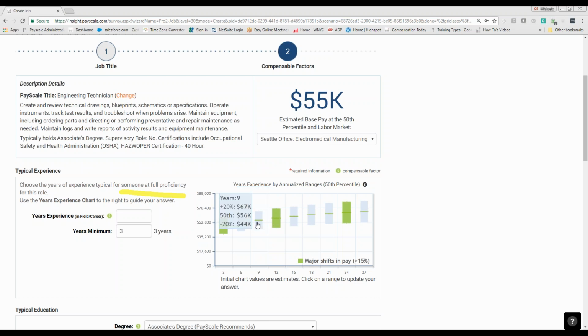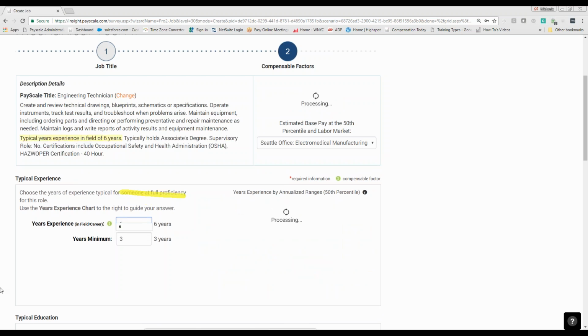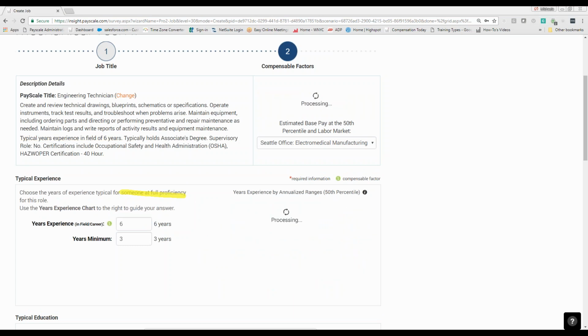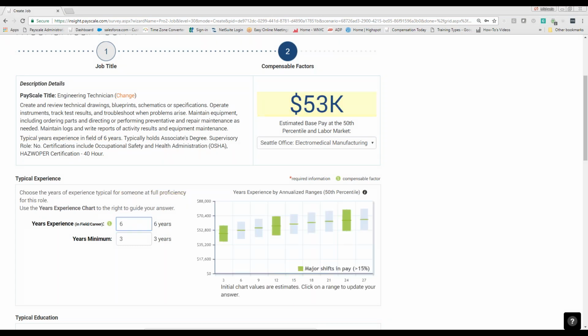Sometimes this can be helpful if your job description doesn't call out proficiencies, and you want to know what people in the market are saying, or what we are seeing out there in the market. That's what this graph is here to show you. So I'm going to say 6 years is my midpoint for proficiency for a level 2. That's really where people are mastering the tasks of this job. So that is my sweet spot for proficiency.